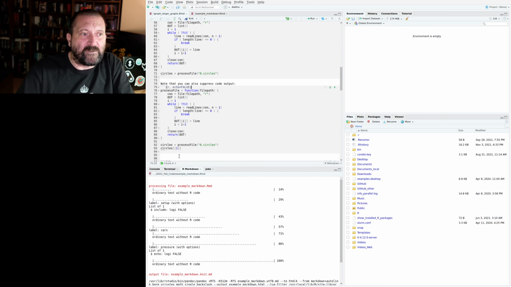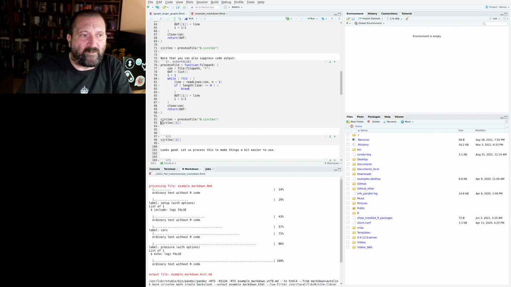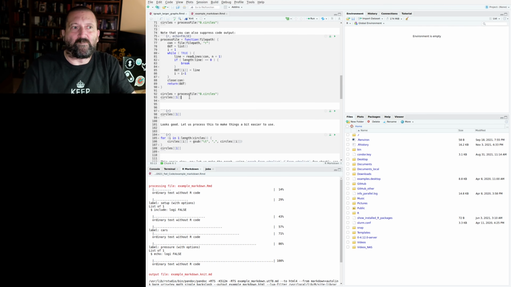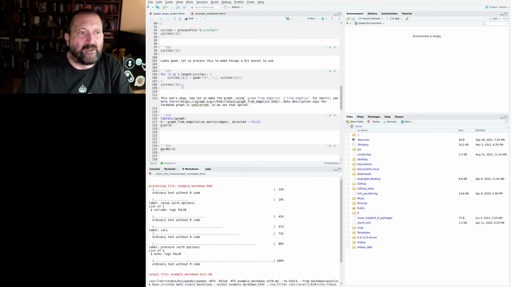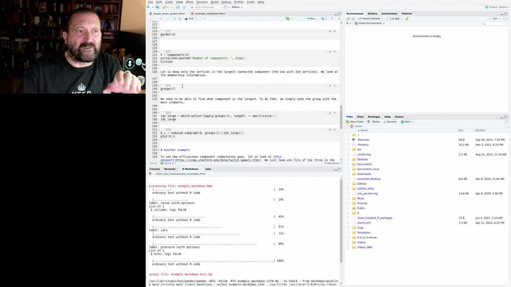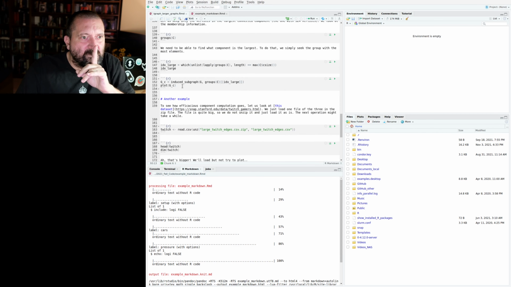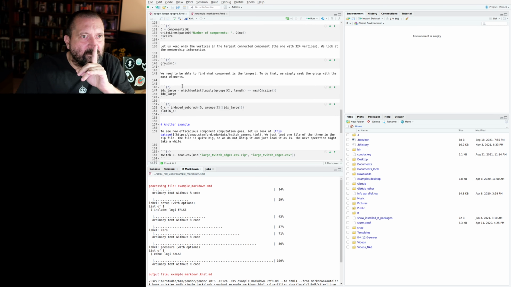So when I evaluate the file, what I'm going to see is that the code in this chunk is not going to be shown, but this is the result, and it's going to be shown. It's exactly the same way as in Jupyter Notebook: if I want to plot something, I have to show it explicitly. Here I'm not changing anything. I think I wanted to show you something, or am I doing it later?